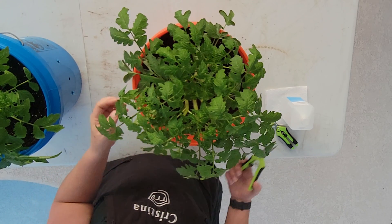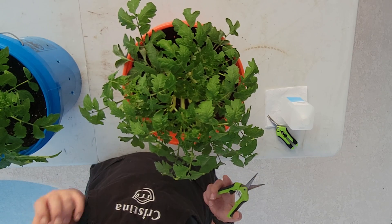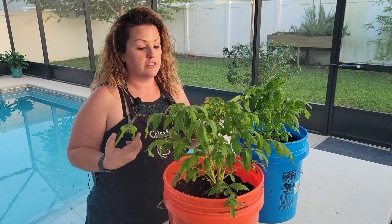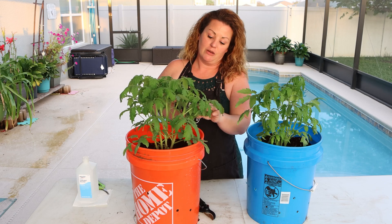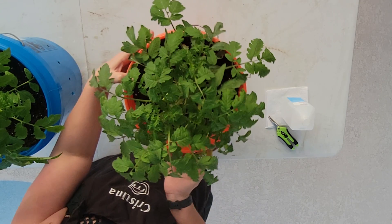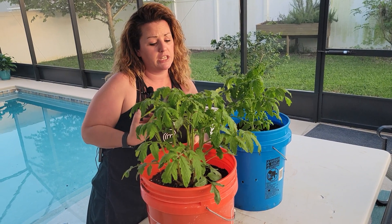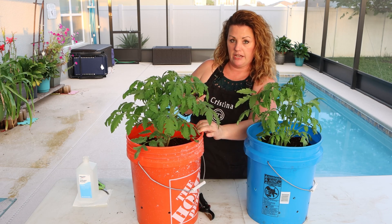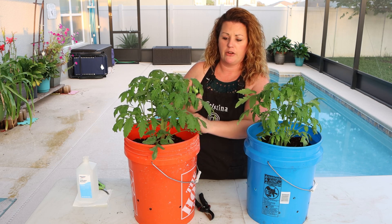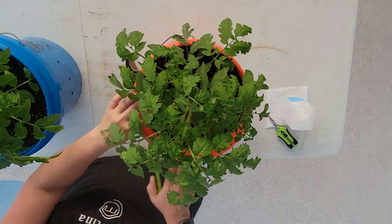These little ones down here — this plant does look very lush and very beautiful. And you're probably wondering why would I cut this plant, why would I trim this? But the truth is that these bottom branches are never going to produce very much. These are what we call suckers. They will just make the plant maintain them and keep them alive, but they're not going to give me anything of importance. They're never going to bear any fruit. So I'm just going to give the plant a little haircut and they love this.